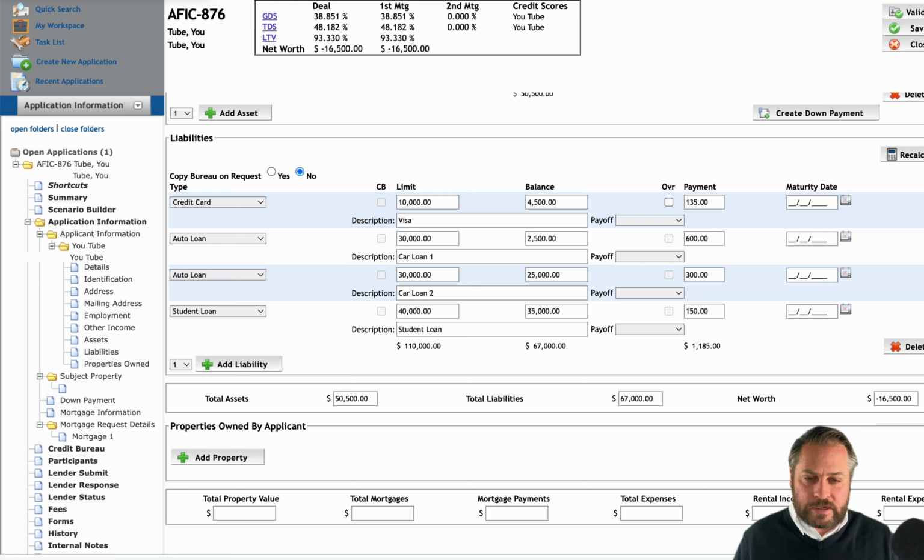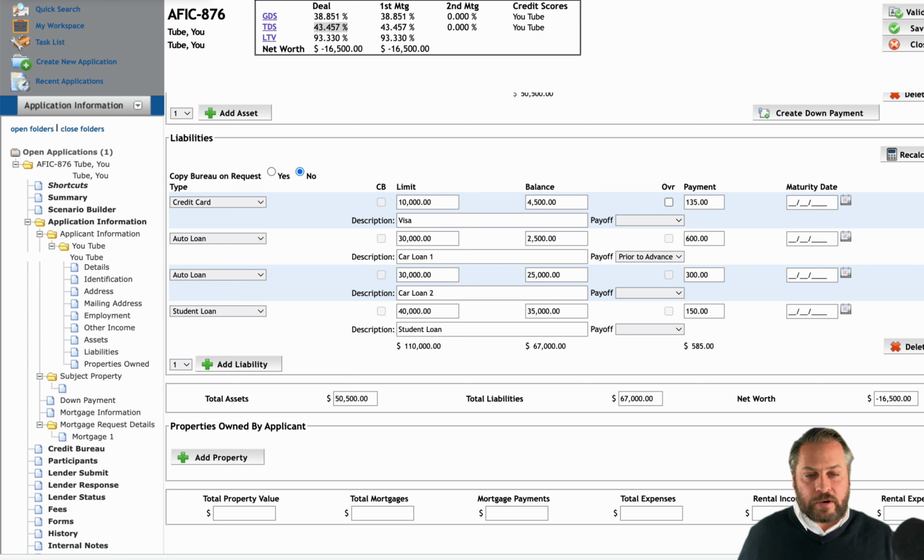It looks like this car loan, it was $30,000, but it's down to $2,500. If the client can pay this off, maybe over the next couple paychecks, maybe there's a family gift, then we're paying this off before closing. It doesn't have to be paid off today, but we make an agreement that before closing, this $2,500 car loan is going to be paid off. We're going to recalculate this total debt service ratio, and now this number's in line. So we worked with an existing debt.